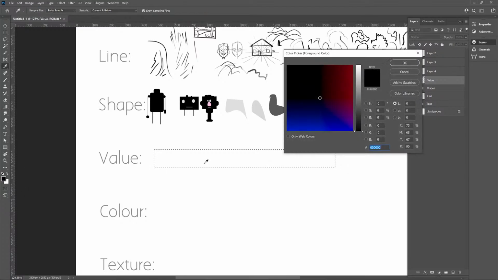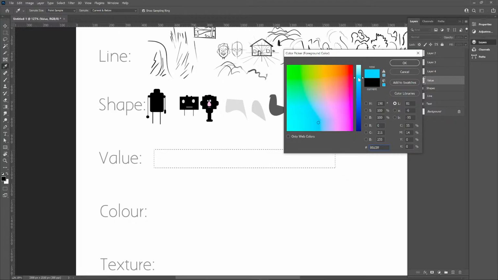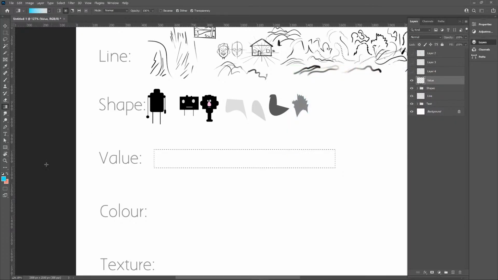I can also do that by pressing the X key. So tap the X key at any moment and it will change your colors back to just black and white. So if I tap X here, whoops, sorry, my apologies, X is wrong. X inverts the colors, it flops them. So it makes your background color your foreground color and your foreground color your background color. So you can toggle that with the X key.